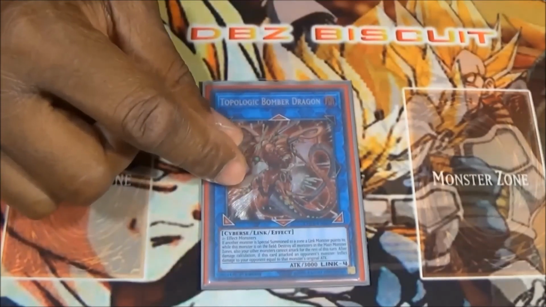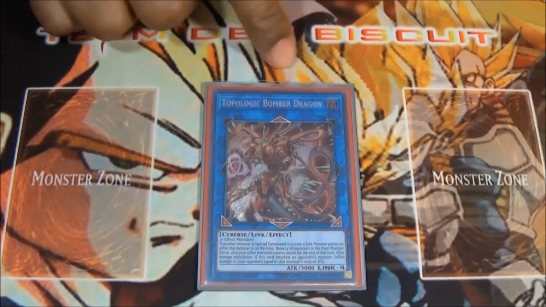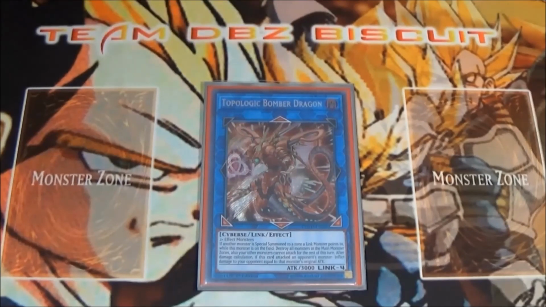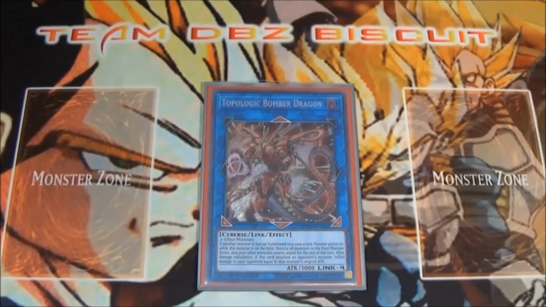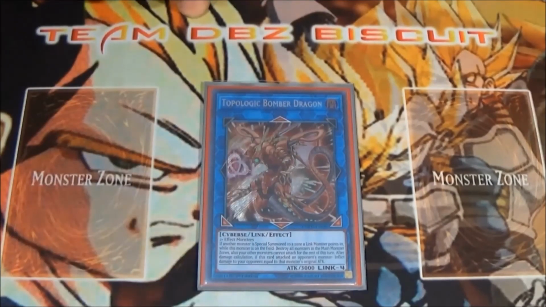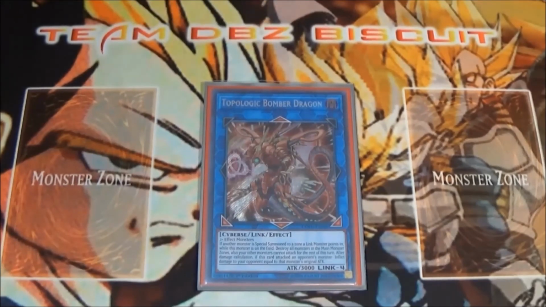We're running 1 Topological Bomber Dragon. I really like this card. Very massive effect. A dark hole on any summon underneath his link pointers or even on top of link pointers is very good. And the thing that makes this card so good is the Paleozoics. Whenever they special summon underneath him, his effect activates. The Paleozoics are unaffected by monster effects, so he won't blow them up. They'll still stay there, and that gives you a little bit more advantage over your opponent.